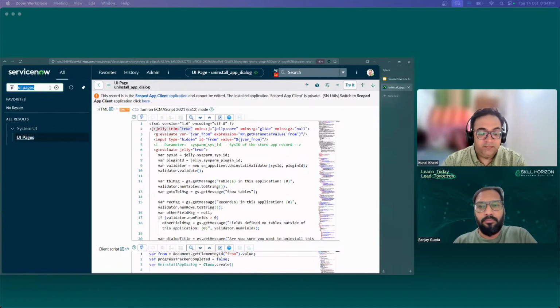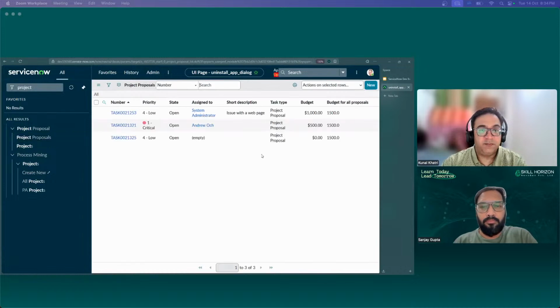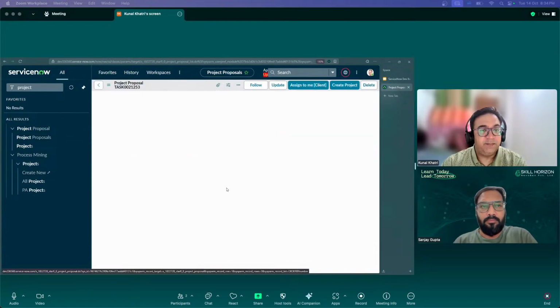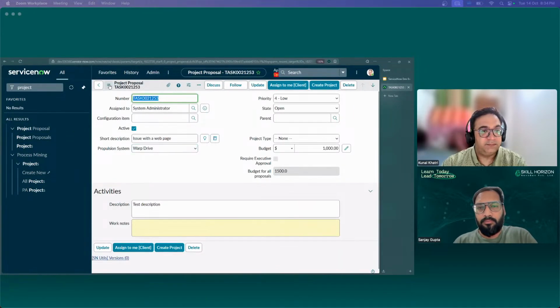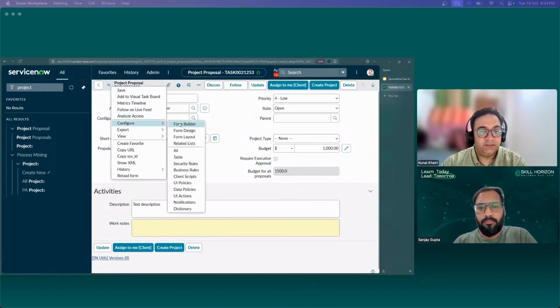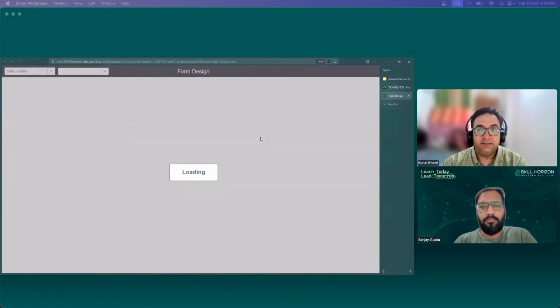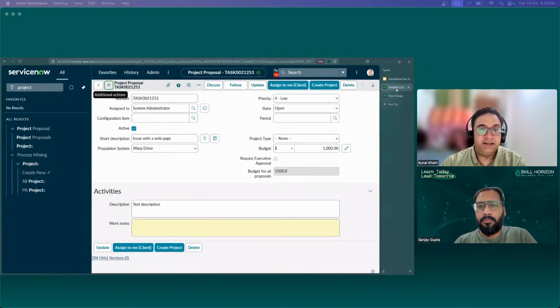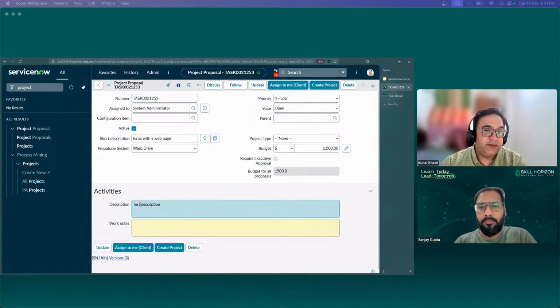Now, if you remember, we created the form view for this project proposal, and we did that by going to Form Designer. So we'll quickly go there, Form Design. There will be conditions where I want admins to see one kind of form, and, for example, support executives to see a different set of fields.